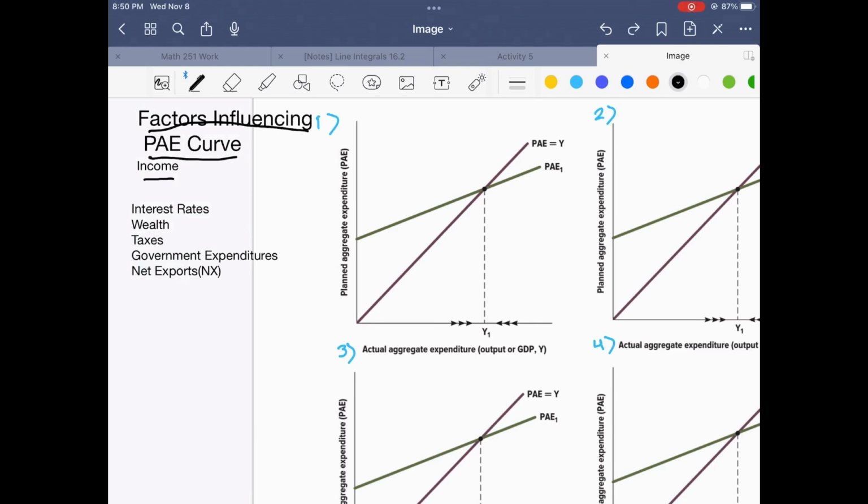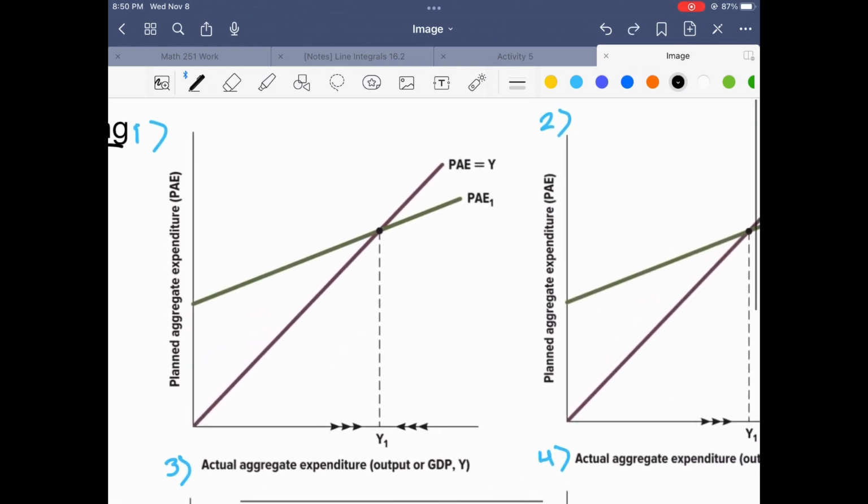Okay, let's look at some examples. Firstly, let's start out with something simple. A decrease in income will shift our curve to the left. It's going to cause downward movement along the PAE curve. Sorry about that. So that's going to be our new point. So the decrease in aggregate income causes downward movement along the curve and not a shift of the curve, because shifts are caused by a change in autonomous expenditure. Just wanted to clarify.